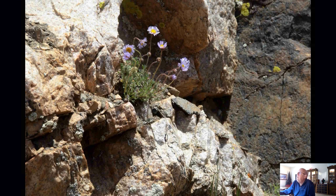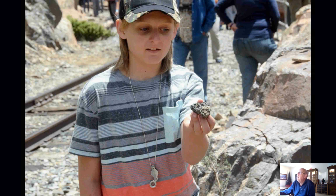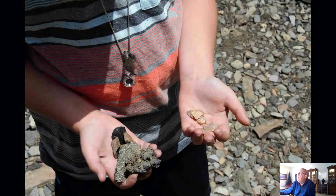This is in June. And there are some nice pretty flowers in the rocks. Matteo found a number of interesting rocks to look at here. Hanging on that chain of his, he's got a loop. It's called a geologist's loop. It's basically a little 10-power magnifying glass that lets you look at individual grains and mineral crystals and such in a particular rock to help identify it. There's a few more of the goodies he found at this spot.